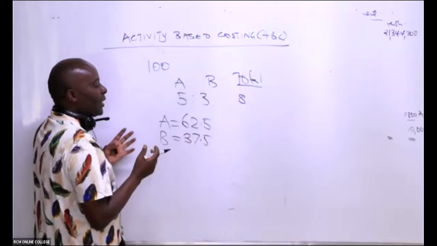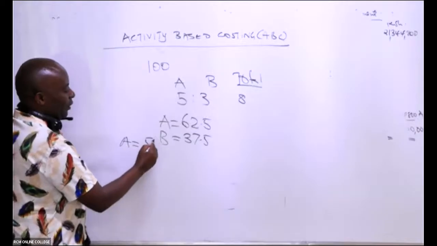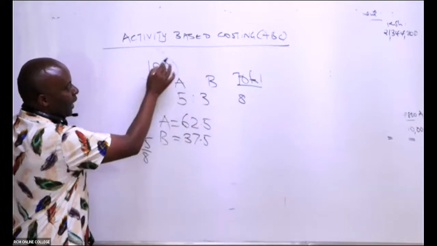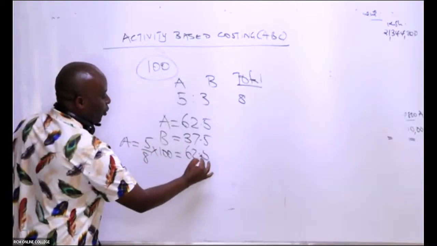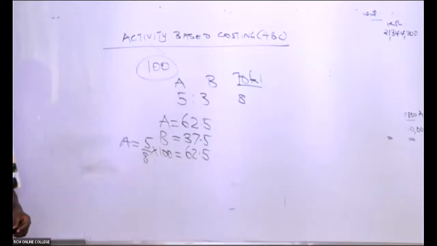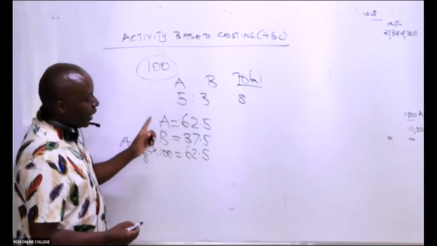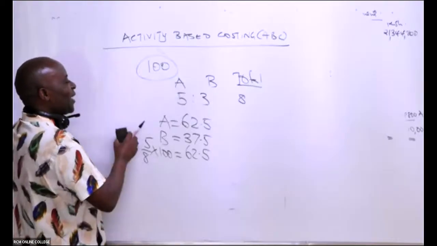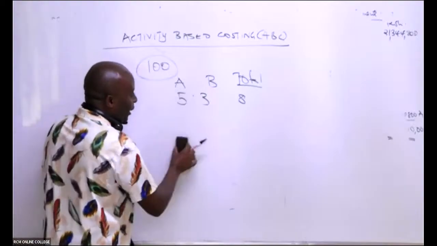8. And then somebody must have known that A will get the fraction of 5 of what? 5/8 of the 100. That is how these students got the 62.5. Thank you very much, Terry. And of course, B will now get the other fraction, which is 3 over what? 3/8.